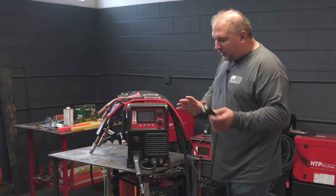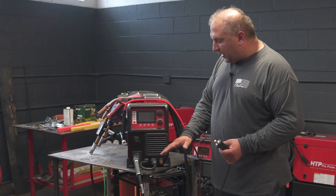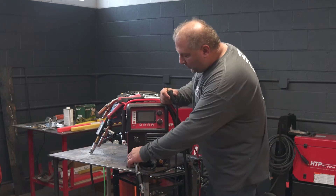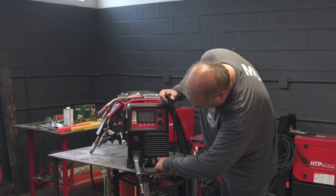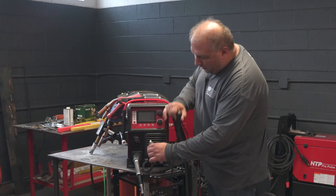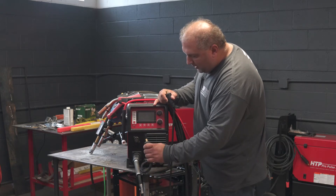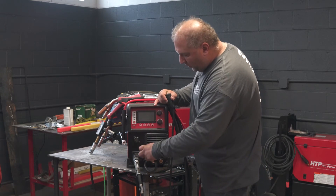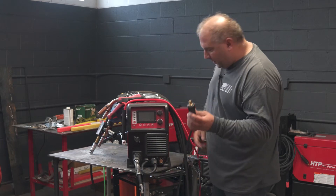On the front of the machine, the ground clamp — if you weld electrode positive, stick, or whatever — electrode positive means the pigtail here gets plugged into the positive outlet. To insert it correctly, there's a little knob; you insert it at 12 o'clock and you can see it wants to spin to the right. If your cable wants to spin to the left, give it a full counterclockwise turn so when you plug it in it wants to seat by itself all the way.